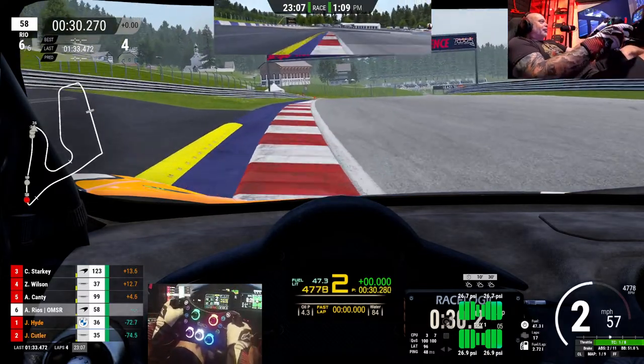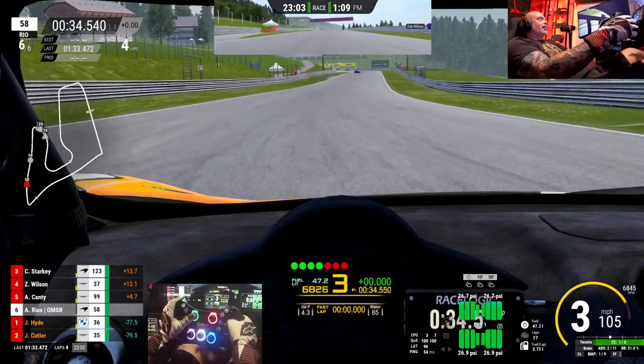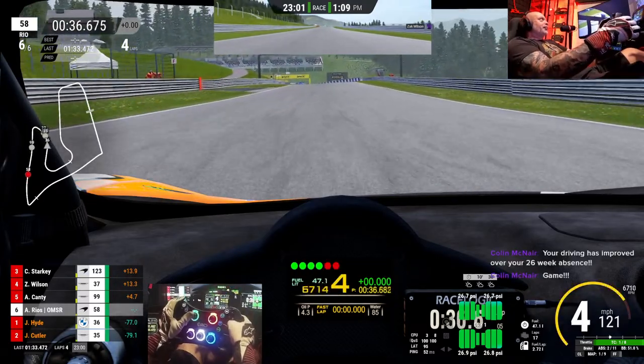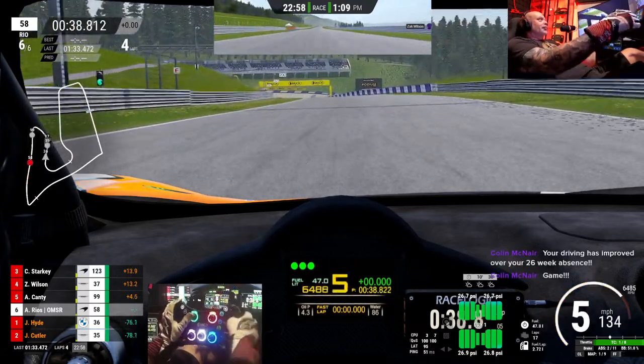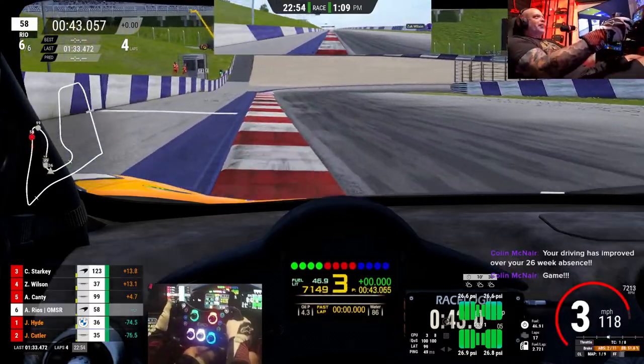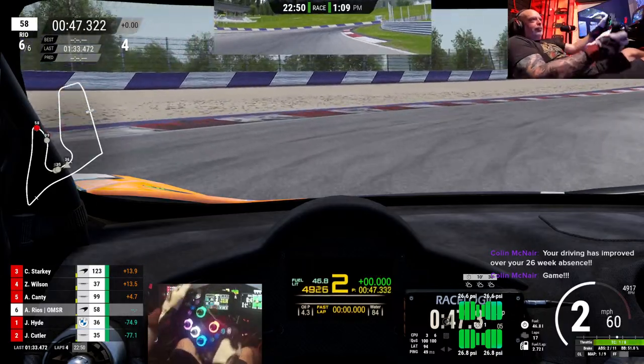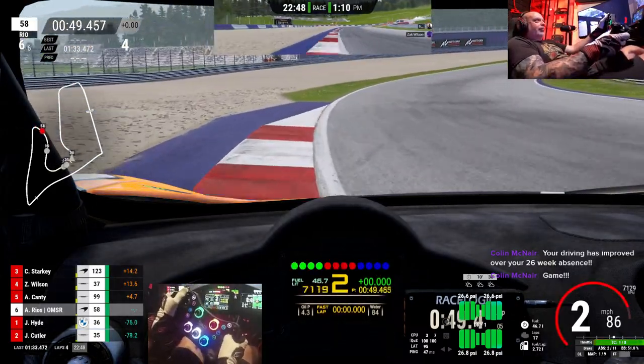Yeah, that's it. It's my favourite track on F1. So the racing lines kind of work the same, and the braking points. Just don't have as much aero. It's not a very long track, is it? Easy to remember.